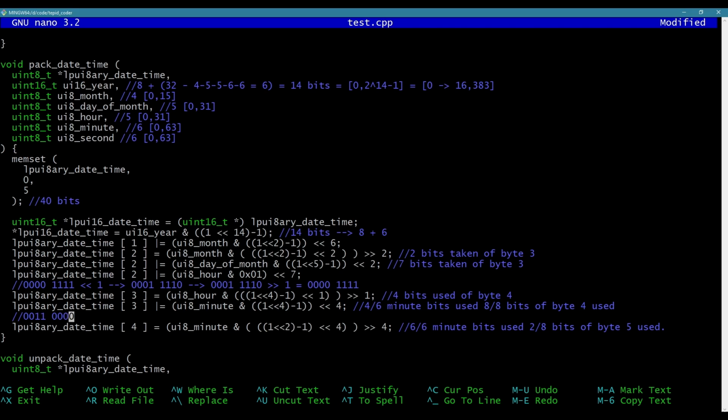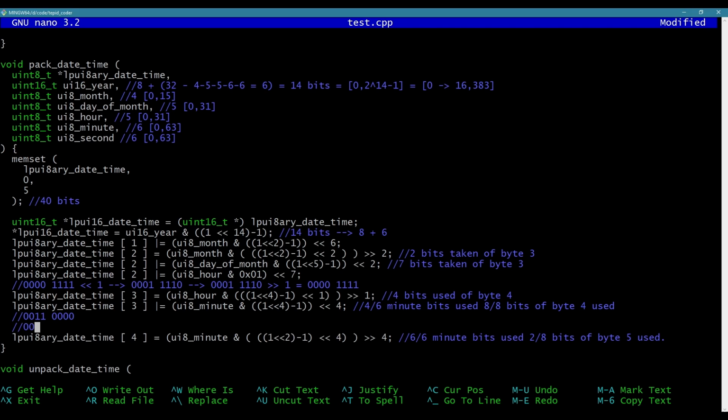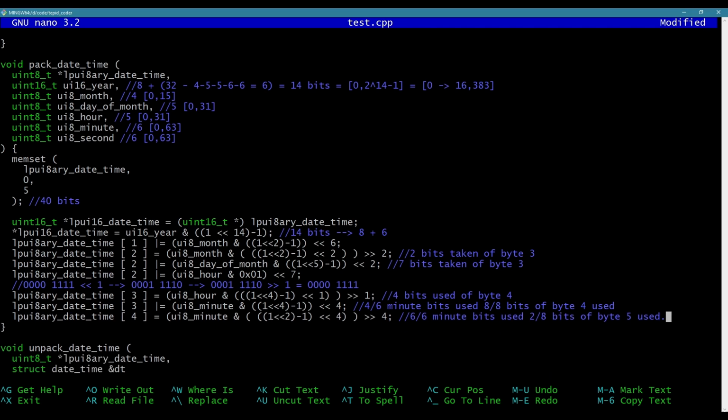So in order to get that, I have that that I'm creating with this right here, and I shift it to left 4 times, so I get 1, 2, 3, 4. Right? So I'm masking those 2 out, and then when I'm done, I shift it to the right 4 times. Gives me that. Okay. So it's stored in the right place.